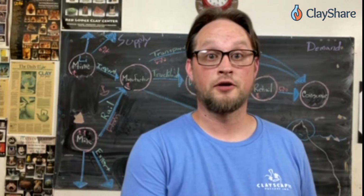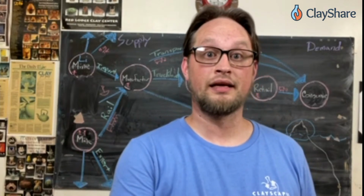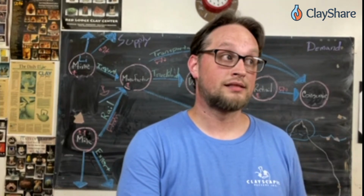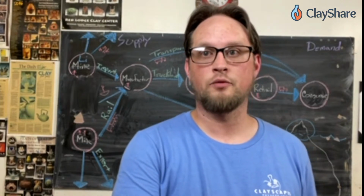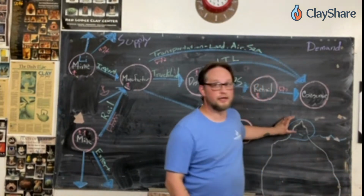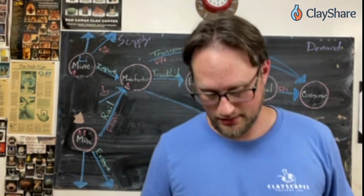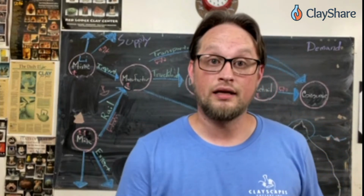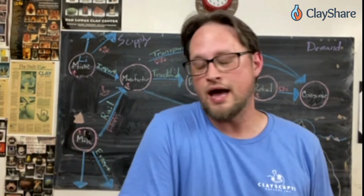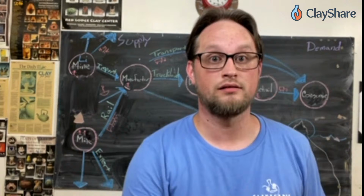I need this glaze for a custom order. Well, this glaze has rutile in it, and it's in Australia, and it's not going to be here anytime soon. You know, that's frustrating. We have no control over that. We can only control our little tip of the iceberg here, right? We don't have any control over the supply, and so how the customer accesses that tip of the iceberg may have to change. That's all. And if it doesn't work, we adjust again.